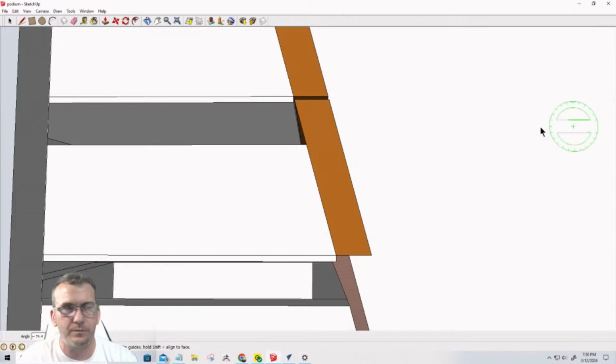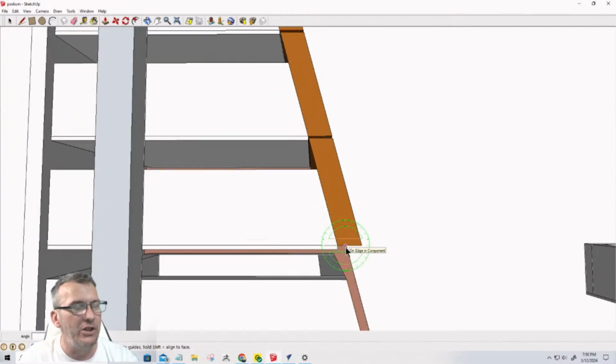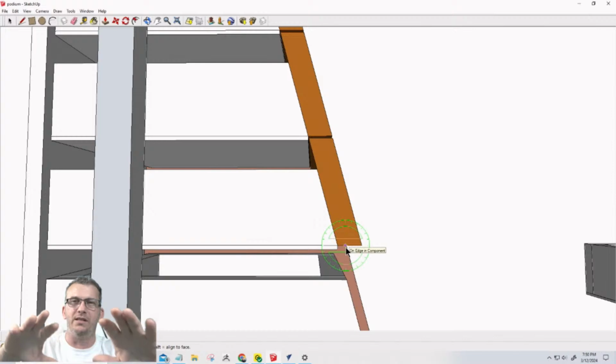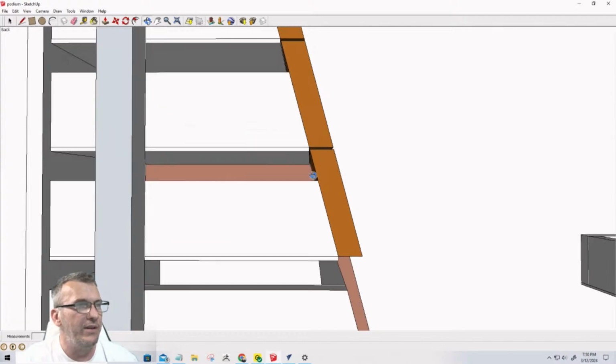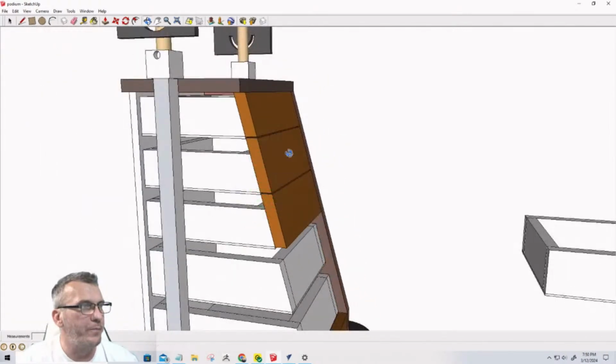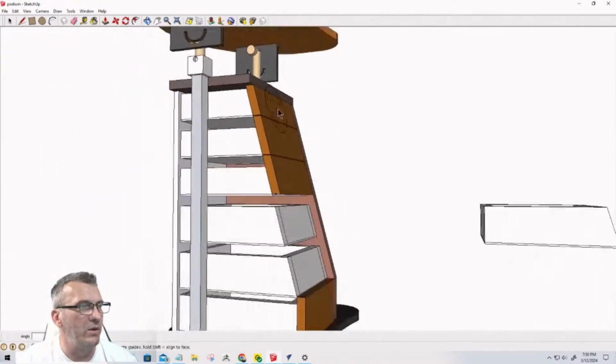So roughly about a 16-degree cut on the edges. You would cut one side, flip it over 180 degrees, and cut the other side, so you can see that one's kind of an outside angle, the other's kind of an inside angle. But this is what we're going to do.